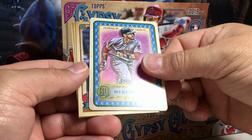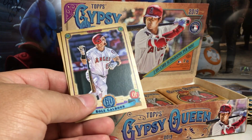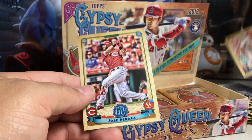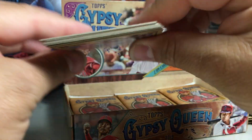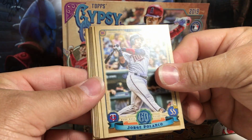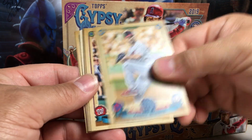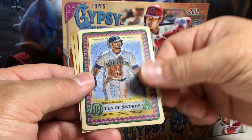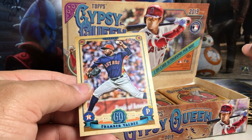Josh Harrison. This is an insert, J.D. Martinez, Strength, the Tarot of the Diamond card, insert. Kole Calhoun, I'll put that in a different pile. Matt Carpenter, Jose Peraza. Got something blue back there, Jorge Polanco. Oh, that's one of these. Corey Kluber, Yan Gomes, Brandon Woodruff, Marcell Ozuna, Edwin Encarnacion, insert there. Freddie Freeman, and Framber Valdez, rookie.